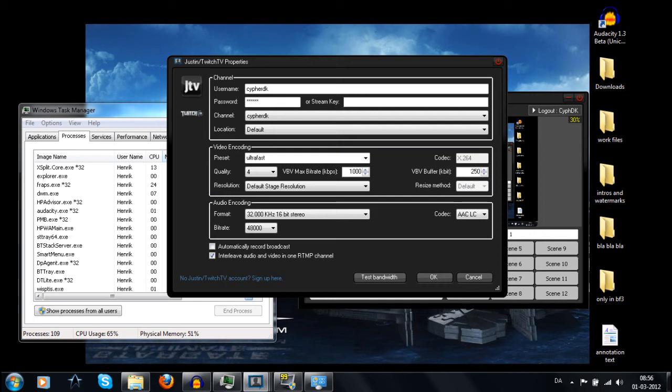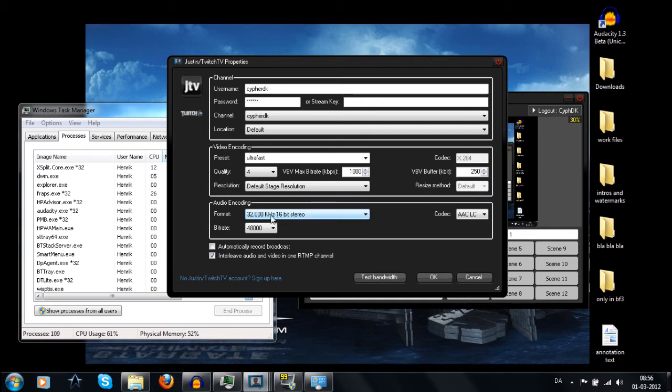I actually had a guy who Googled how much he had to put it to because he couldn't figure it out in his setup. Sorry. Resolution here is not that important. The default stage resolution, if you have that set, it will just set it to the resolution you picked out here in the main window.